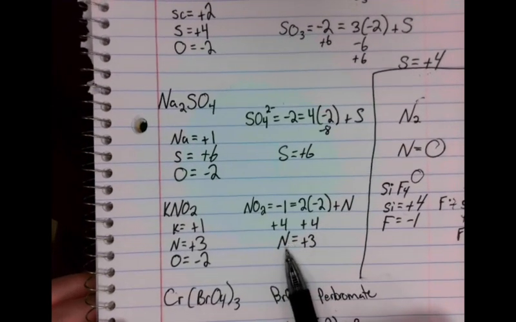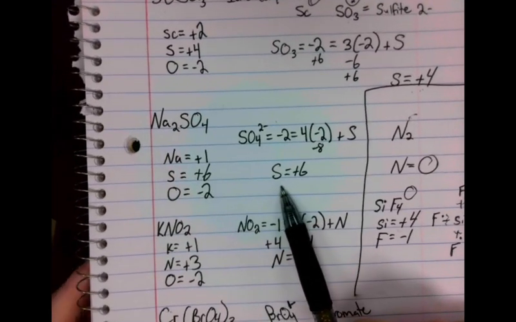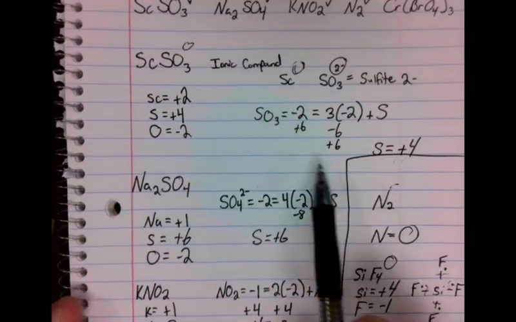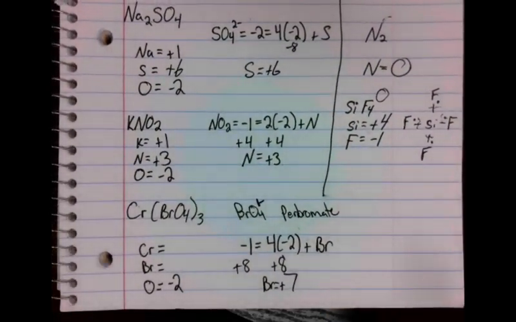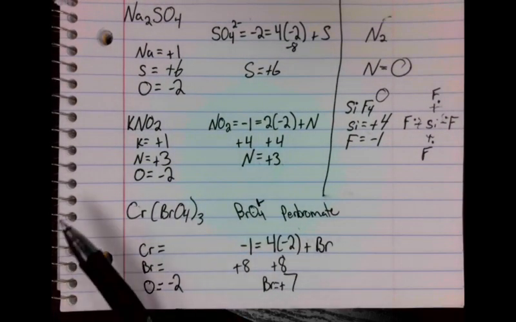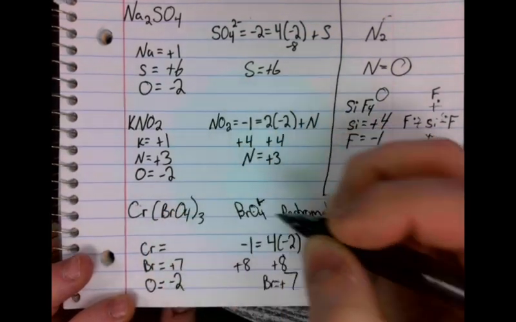Nitrogen normally would have been a -3. We didn't make it a +5. Sulfur here normally would have been a -2. Yeah, it was a +6 here, but it was a +4 up here. So you cannot just assume that it's going to be the opposite, that it's going to lose electrons instead of gain electrons. That does not work every time.